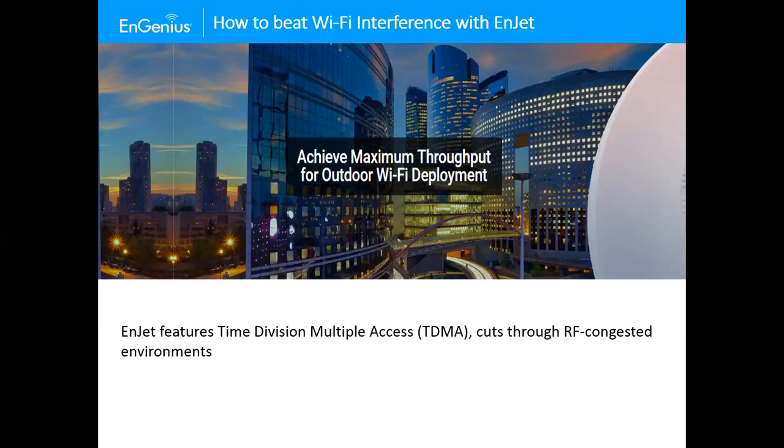The TDMA technique translates into longer range because it minimizes the wireless overhead and frees up a lot more bandwidth for data transmission. It gives the signal greater range.